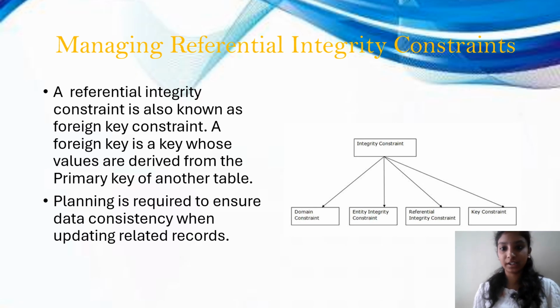Managing referential integrity constraints. A referential integrity constraint is also known as a foreign key constraint. A foreign key is a key whose values are derived from the primary key of another table. Planning is required to ensure data consistency when updating related records. Integrity constraints involve domain constraints, entity integrity constraints, referential integrity constraints, and key constraints.